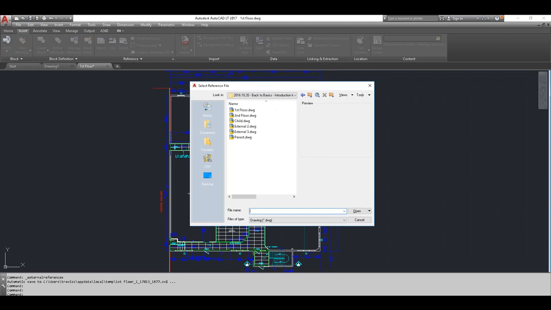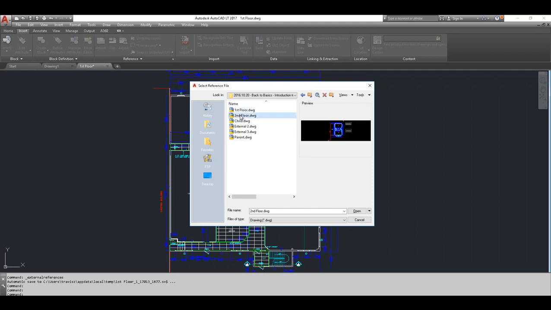So I'm just going to go with DWG here because that's what I'm covering. There are some other ones in here, like you see DWF and DGN, PDF. Boker's going to cover some of these when I'm finished. But for now, we're just going to focus on DWGs. So we're in the first floor drawing, as you can see in the tab up here.